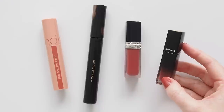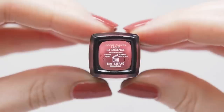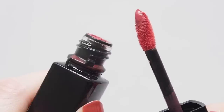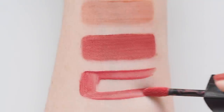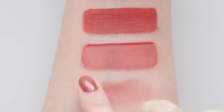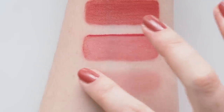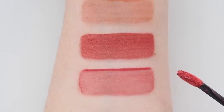If you like long-lasting formulas but prefer a bit of shine, I'm obsessed with Chanel Rouge Allure Laque. No need to add gloss to a matte liquid lip — this formula has a natural sheen. The formula stays slightly tacky but it doesn't feel sticky or uncomfortable. To brighten up a more muted rose or berry pick, I pat a bit of this rose pink 64 Exigence onto the center of my lips, or spread out a very light layer with my fingertips, just pouting and patting it on.